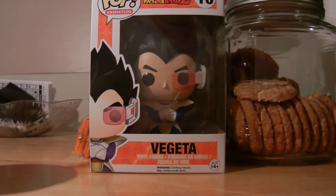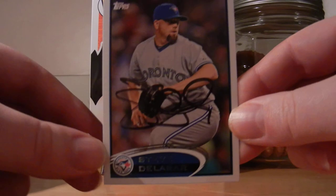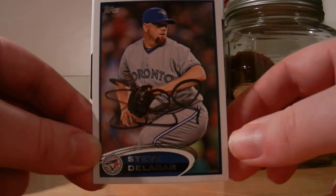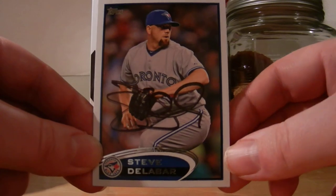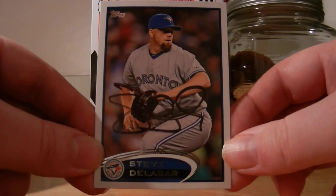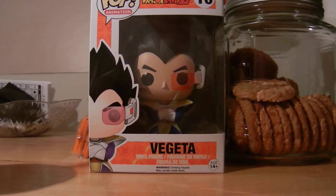Next, the TTM coming back from St. Petersburg, Florida - this is from Mr. Steve Delabar, signed in black Sharpie. I forget exactly how long this took but I'm pretty sure it was under 30 days. He's a solid relief pitcher for the Blue Jays, was on the All-Star team last year, and I got it for my 2012 Update Series set. At least something's coming in from spring training - I sent out to like three or four guys that I've seen people get back already, so I'm getting a little concerned those haven't come back yet after a couple of weeks.